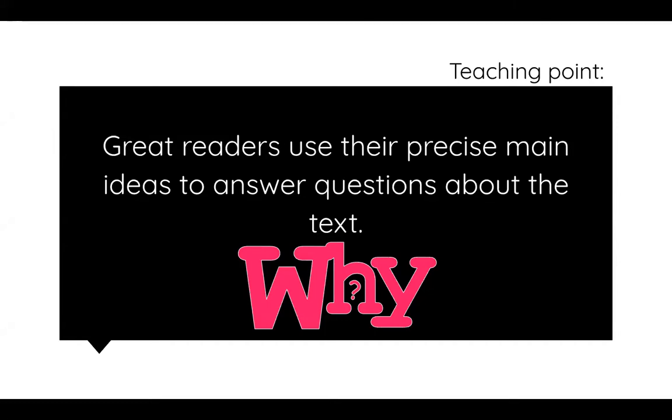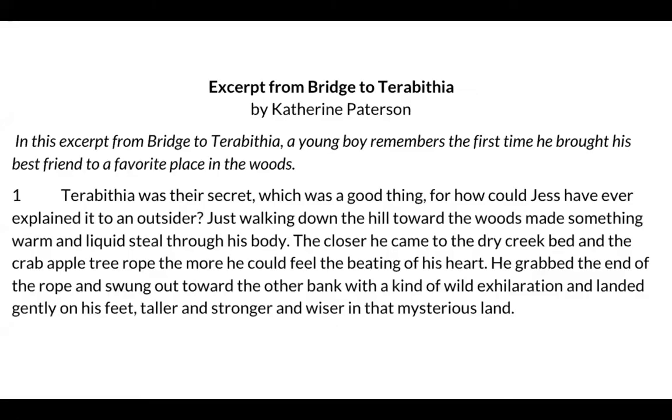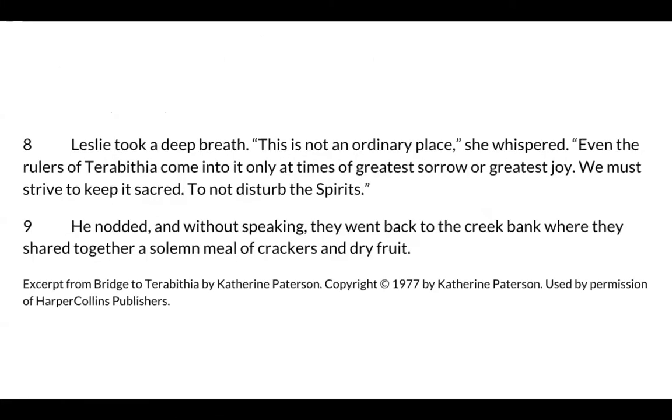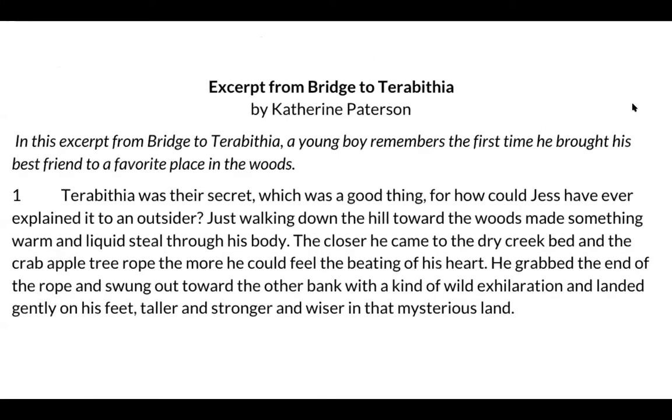It's important because with the precise main idea, we have the deepest meaning of the text instead of small parts of the text. Absolutely. And so you're focusing in on the entire text, not just a small portion, and you're able to fully understand what the text is all about. We read Bridge to Terabithia. Who remembers the main idea? The main idea was nature can calm us. Absolutely, that nature can calm us down. We were able to get that based off the problem and the solution that happened within the text.